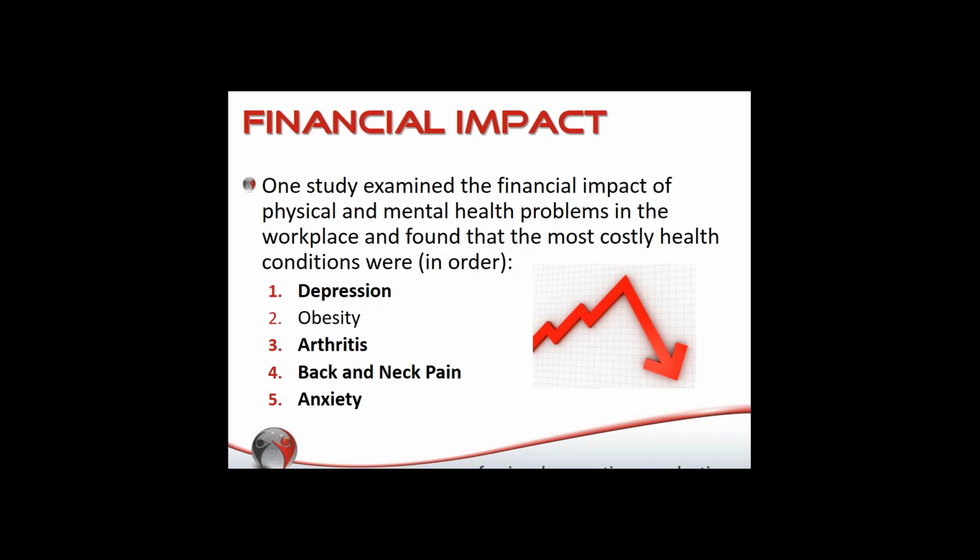Someone who has depression or has pain, arthritis, anxiety, right? Depression and anxiety are obviously directly related to cognitive limitations. Arthritis and pain in the back and the neck are more physical, but can easily be connected to a cognitive limitation as well. As people struggle to do tasks they once could, there may be some barriers that they create cognitively as well. So 4 of the top 5 items there are directly related to the physical and mental health of employees in our workplace.